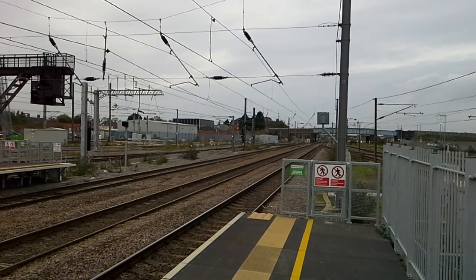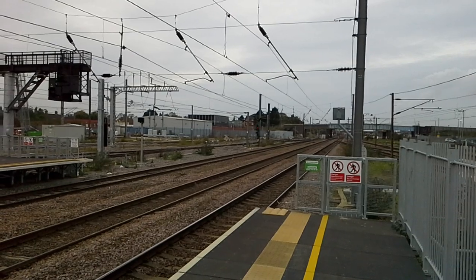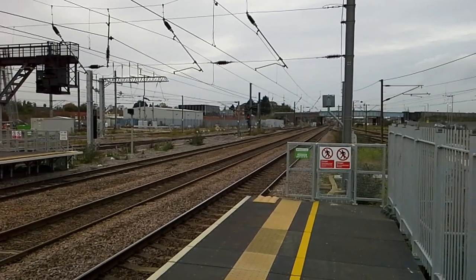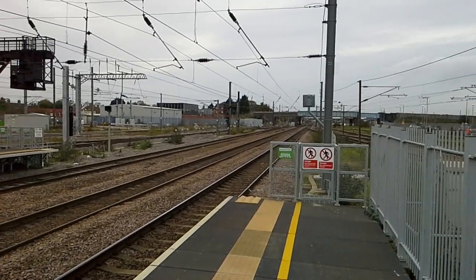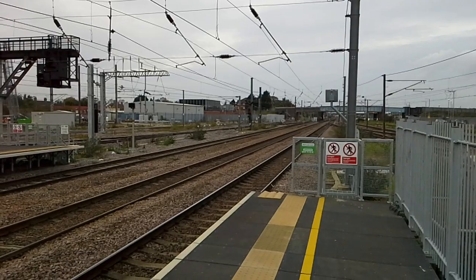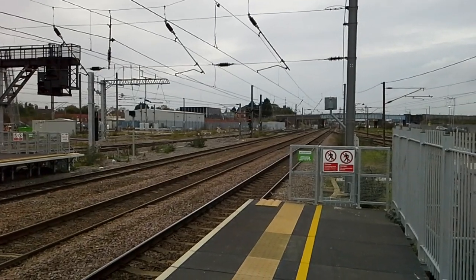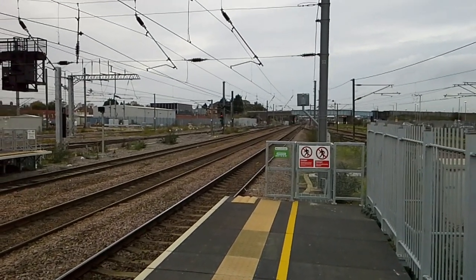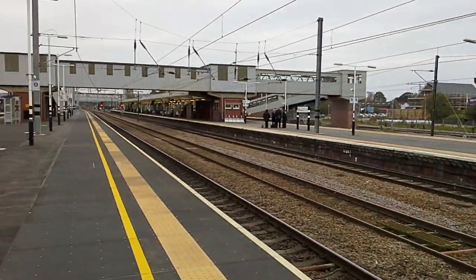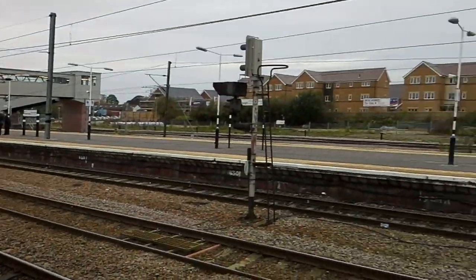I have a few requests in that I will get around to. Some stations I haven't got high hopes in regards to being allowed to film there, but I'm going to have a look anyway and see what happens, because I've had previous experiences where I filmed somewhere, and then someone's told me that once they've gone down there, they haven't been allowed to. So, not too sure how that one works. But either way, I'll try and get down to as many as I can, because I don't do this just for myself, I do this for everybody else as well, so they can see different stations around the country, and then they can choose themselves if they want to come down and do a bit of filming themselves, because there's no reason why they can't. I do this for everybody's entertainment.